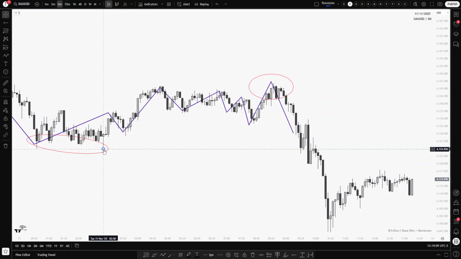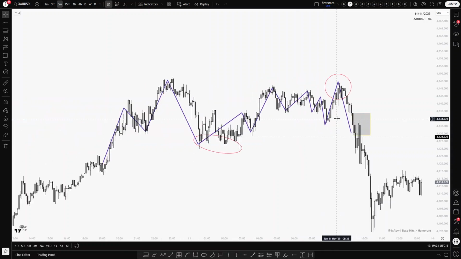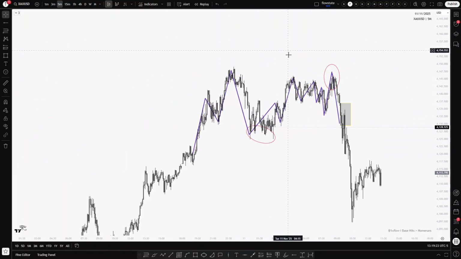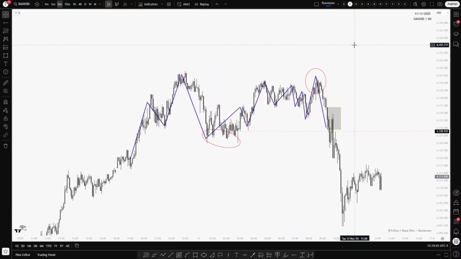So here is that break of structure. We can see the candle before candle that formed kind of that entire zone. So we got that break right here. That candle before candle that formed that entire zone, that area of supply for price to come into and then continue to the downside. So a liquidity raid is always going to show that raid of a previous high or low followed by that break of structure.